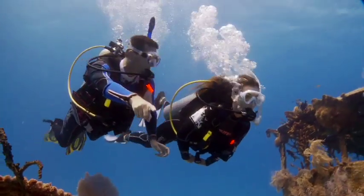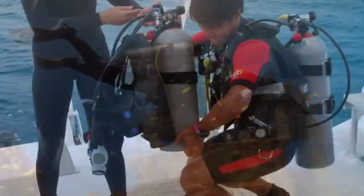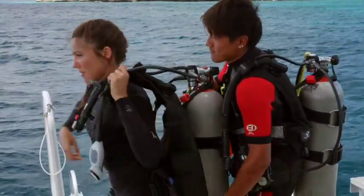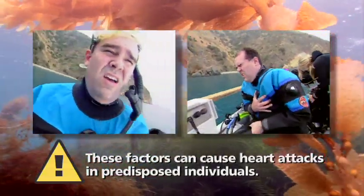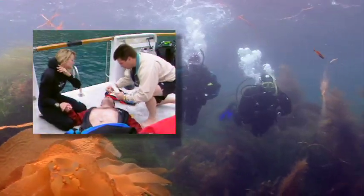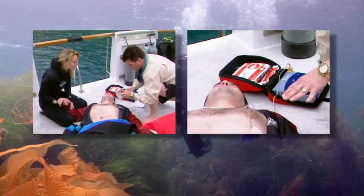Like any physical activity, diver stresses put demands on your heart and cardiovascular system. This can happen lifting and carrying gear, due to heat stress from wearing exposure suits in the sun, and so on. These factors can cause heart attacks in predisposed individuals, and they can be issues for other cardiovascular conditions. If you have or may have increased cardiovascular risk, be sure to discuss it with your physician.